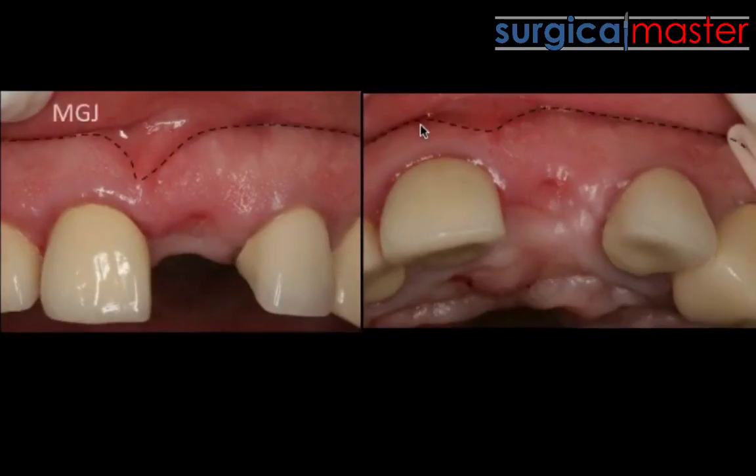It has three dimensions. I'll give you some anatomical landmarks: we have the mucogingival junction, we have the border between the occlusal part of the ridge and the buccal part of the ridge, and we have where the occlusal part of the ridge connects with the palatal part. So there are actually three components — remember the compartment technique? It's kind of connected to that.